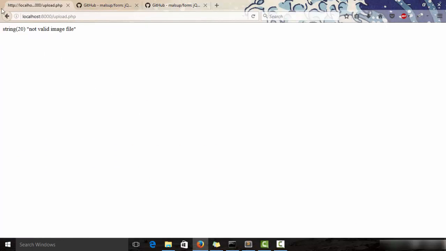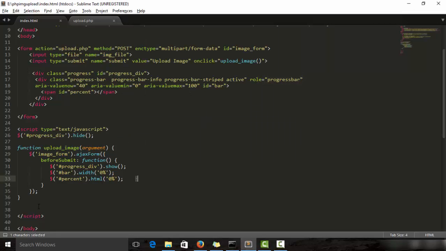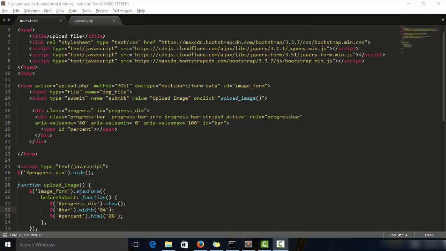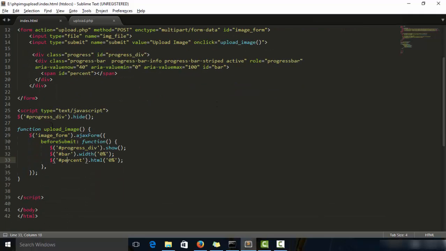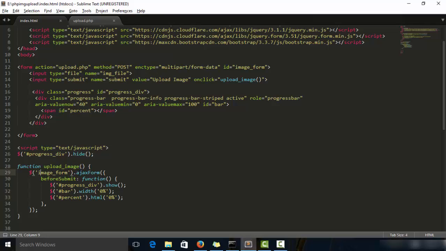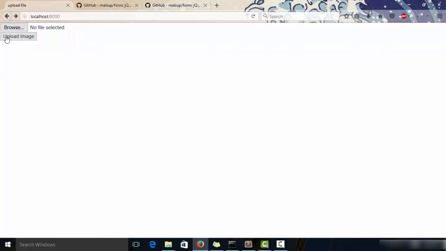Upload image, and okay, we are submitting the image directly. This means I must have done something wrong in here. Okay, so here I'm getting the image ID, but I'm not doing it properly. Let's see it once again, and if I upload the image, okay, let me refresh it and upload image. Now as you can see, we are seeing the progress bar. Okay, we are not moving to another page.